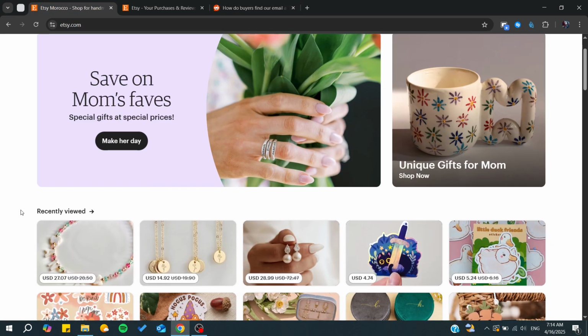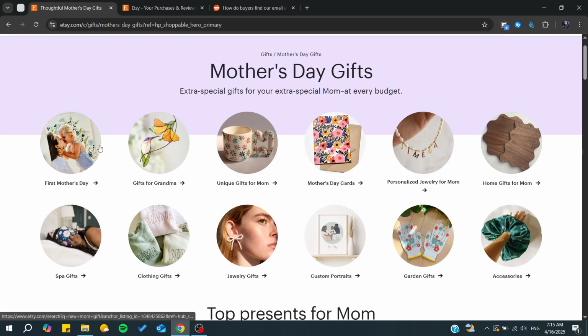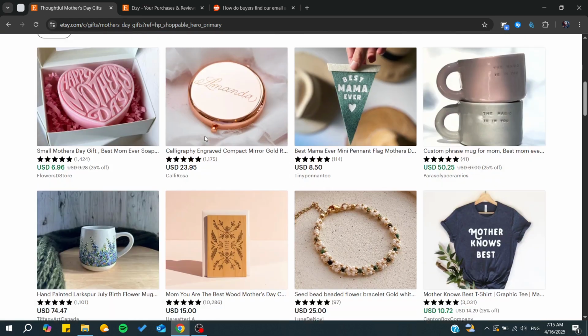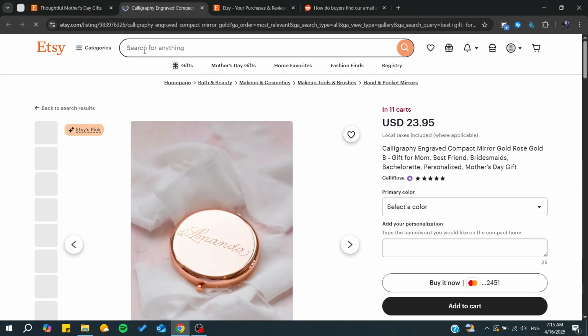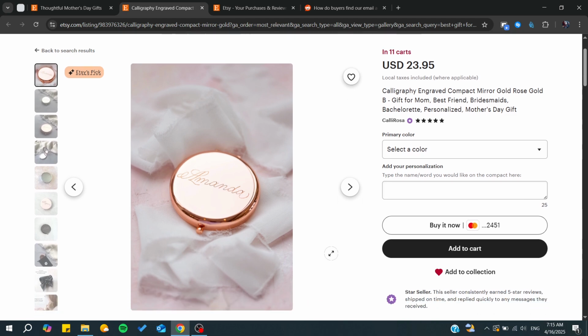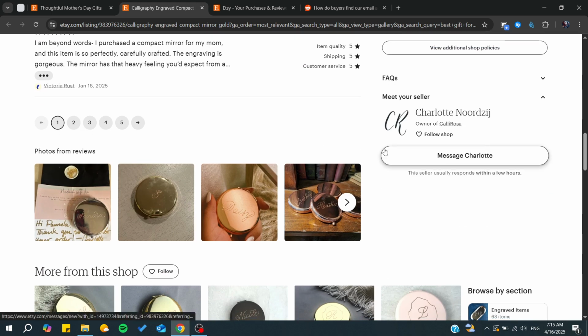Another way to start contacting or talking with the seller is from Etsy itself. You can simply visit the seller's shop or the seller's product. For example, you can choose anything. From here, we are going just for example for this product. Here you just see the products, etc. Well, what we are interested in is contacting the seller.